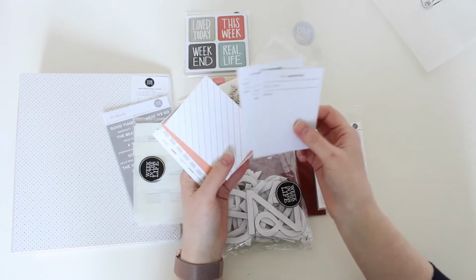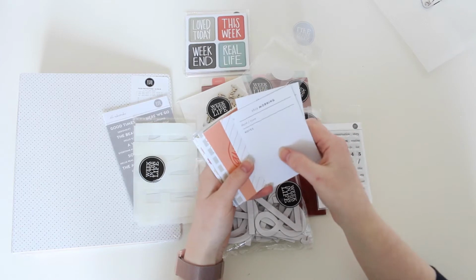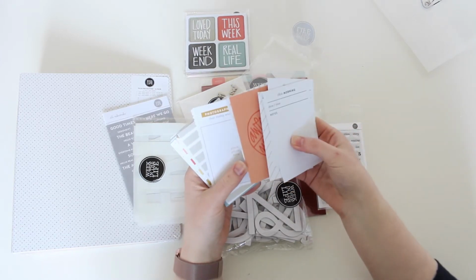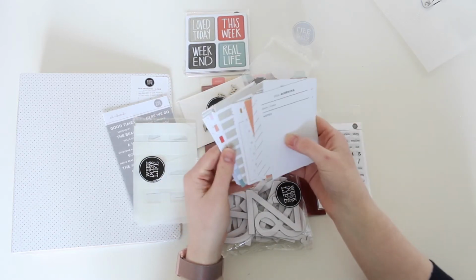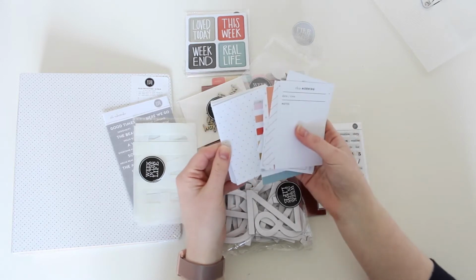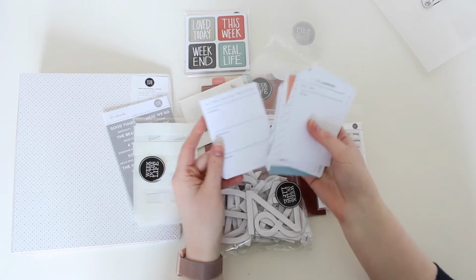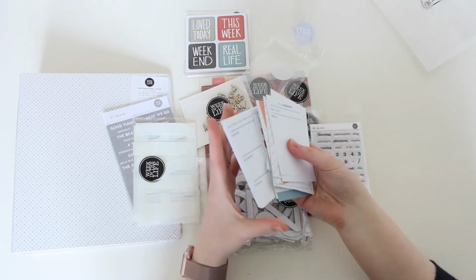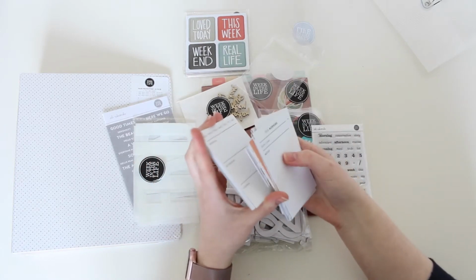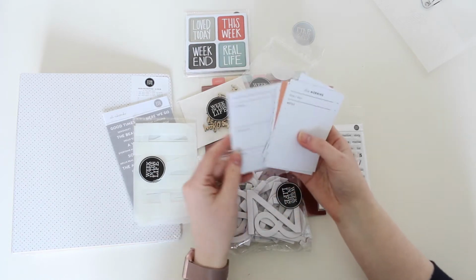So sorry, back to these cards. This morning, this evening, this afternoon. These aren't double-sided, so once you've used them, that's fine though. Photographic proof. I'm going to go through these and use them as a little bit of prompt for journaling. That's what I struggle with in this project, what to actually record every day, what photos to take every day. So this year, which I didn't do last year, but as a bit of a tip, I am going to be using the cards more as a prompt and planning ahead as to what I'm going to be documenting each day.